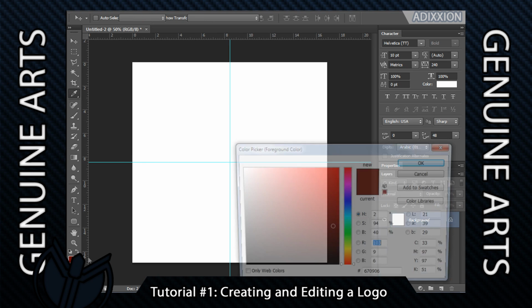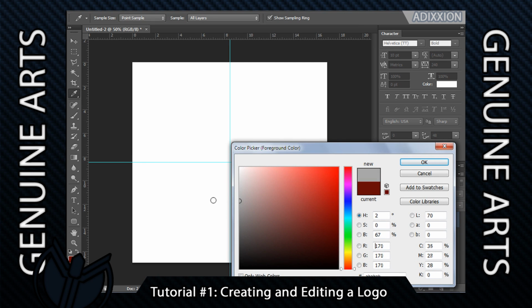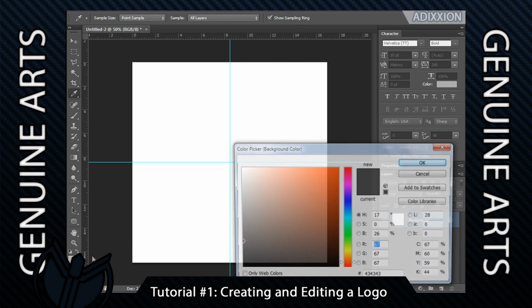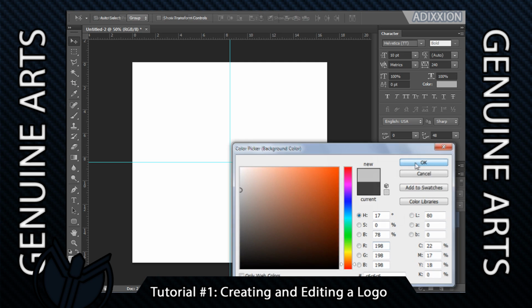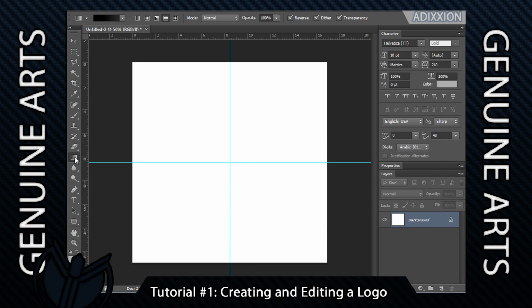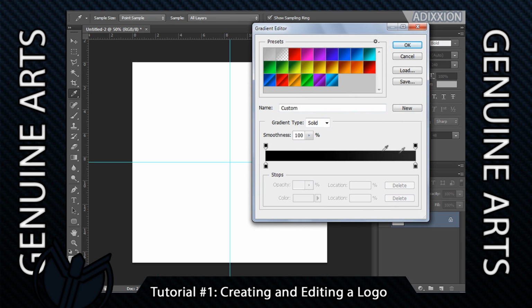So first thing I always do, I always get a light color, like light gray up here, and then I get an even lighter color, maybe not that light. Go basically the same. And we go here, we just want to get a nice gradient in the background for our logo. So I always do this rounded one so it's symmetrical, because it's one of the main things in GFX. You don't always want it to be symmetrical, but if you're trying to make something look professional, whoa, that is not what I want to do. It's always better to be symmetrical. So I messed up.